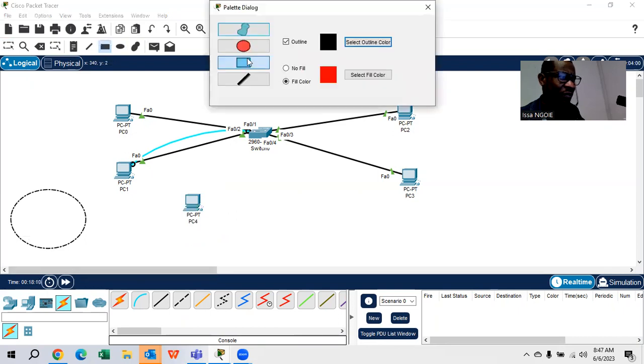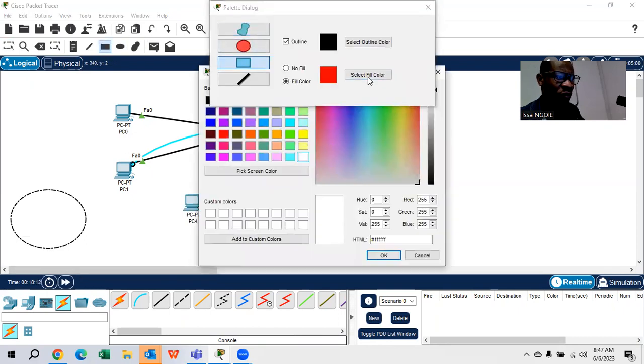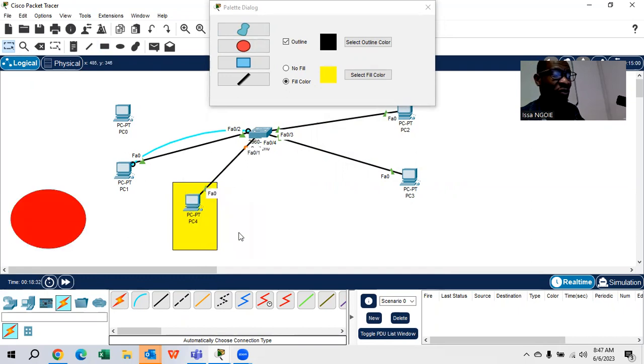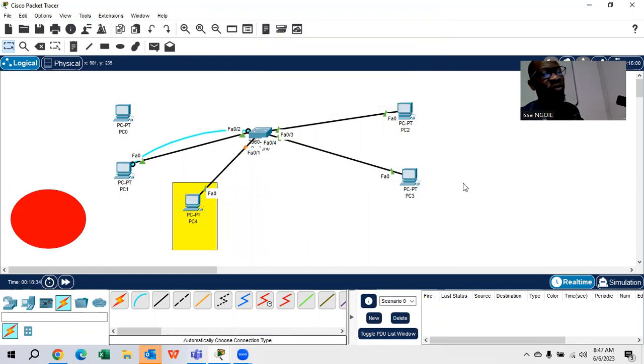Let me see if there's a good one. Yeah, there is this one, right? So this guy will be trying to use the same port, right? He's trying to use the same port. Let's see what will happen.